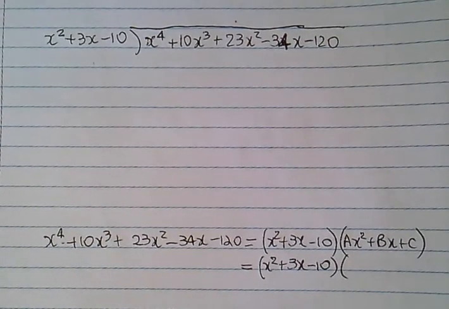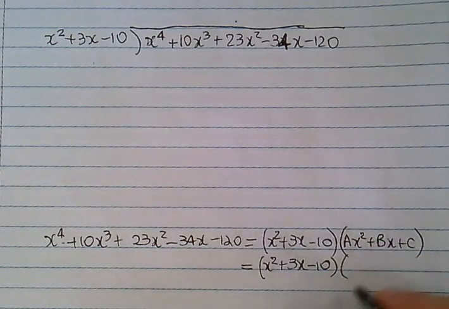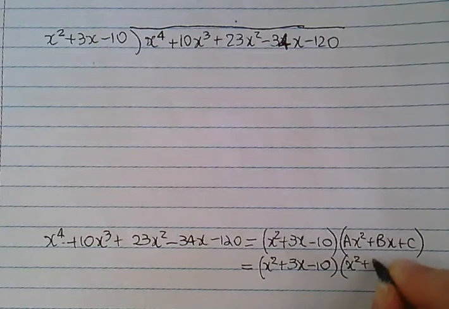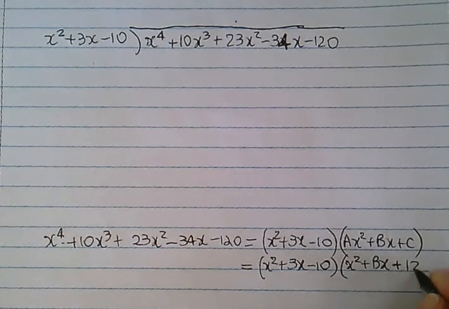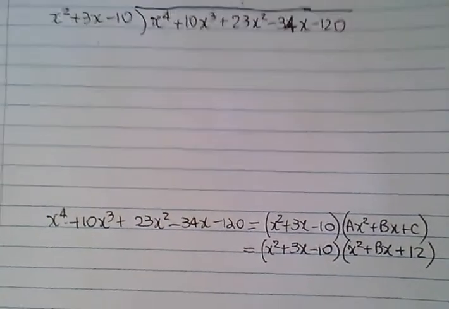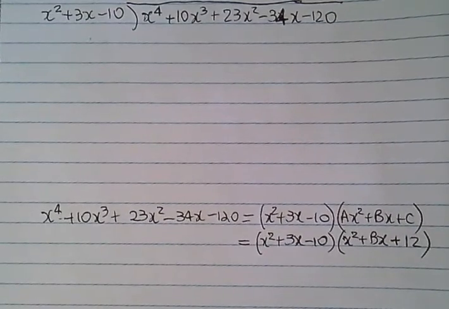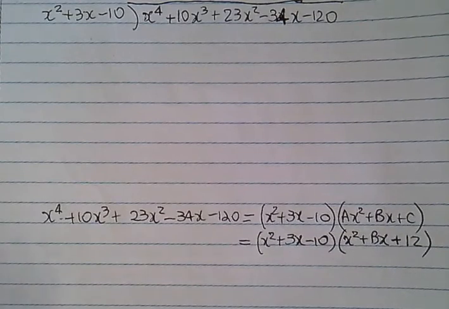Now, the only reason I'm doing this, it's monic or it's a prime number here. And so what have I got? What's A? 1. What's C? Positive 12. Well, nearly there. And we need what B is. Now, this one's a little bit, we've got to get all the combinations.